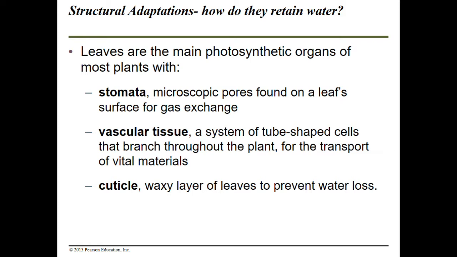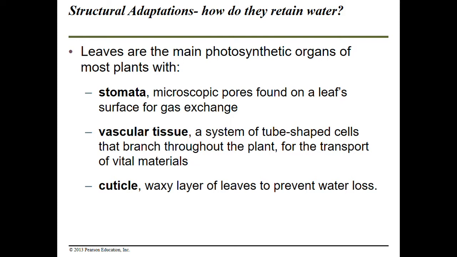Now we know how plants get the water from the soil, and the question becomes, how do they retain that water? They don't want to dry out and die. They want to be able to keep that water. So first we have to look at the leaves. The main portion where surface area becomes important is the leaf. Leaves are where photosynthesis takes place, and the broader the leaves are, the more light they can get and the more energy they can receive. So let's look at some structural adaptations that help decrease the water loss.